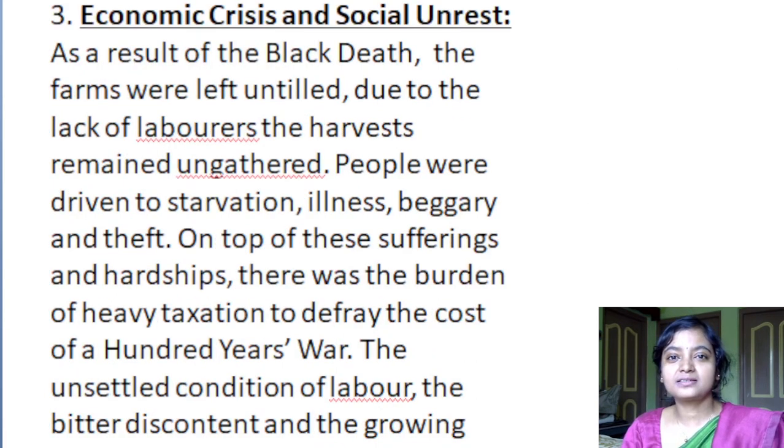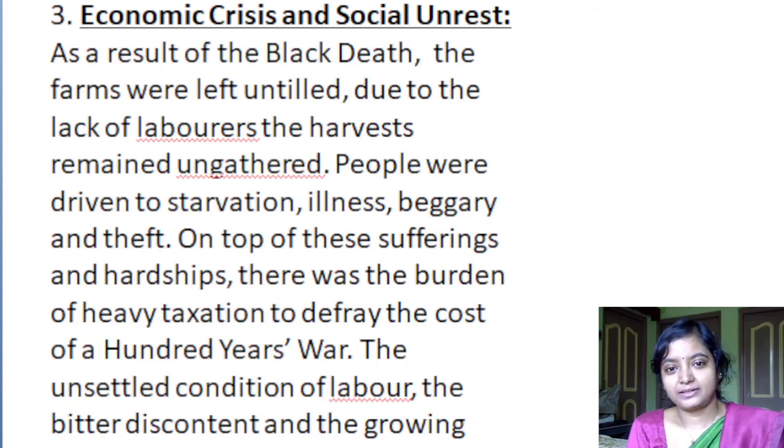Next is the economic crisis, following severe incidents like the Black Death and the 100 Years' War, when a war broke down and an epidemic also devastated and ravaged. We can face this now due to Corona. We are in a world that is economically and politically ravaged. We are now living in a tremendous economic crisis. So that economic crisis and social unrest also ravaged England and Europe.